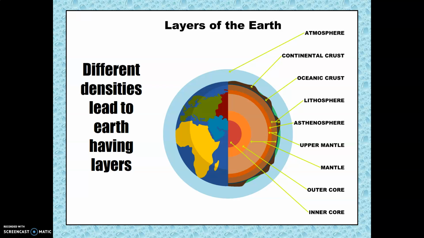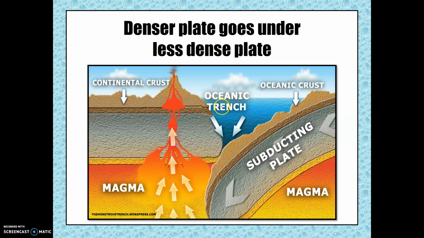One thing that's kind of interesting is that this density issue affects how the Earth is. If you remember back in probably elementary school, middle school, you learned that the Earth is made of lots of different layers. We have the outer atmosphere, we have crust, we have the ocean crust, we have all these different layers, the mantle and the core. The reason that it kind of separates out like this is due to having very different densities. So because of these different densities, we end up with discrete layers inside the Earth.